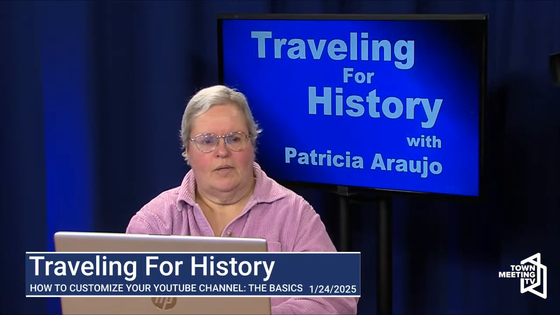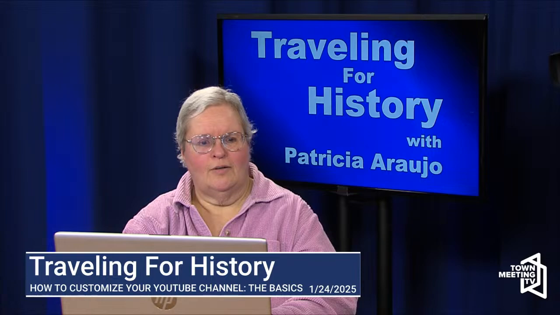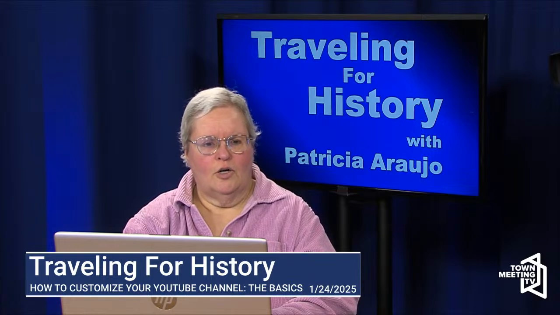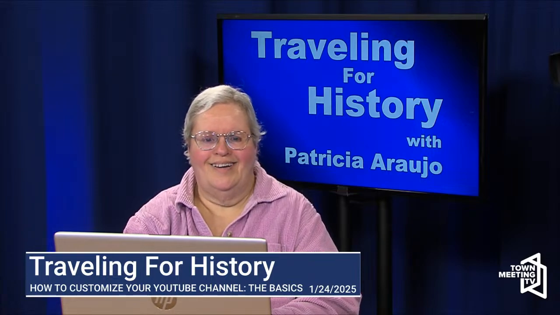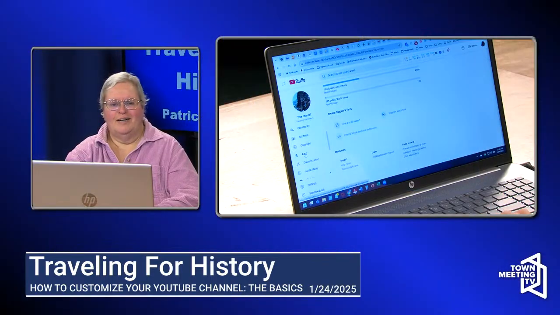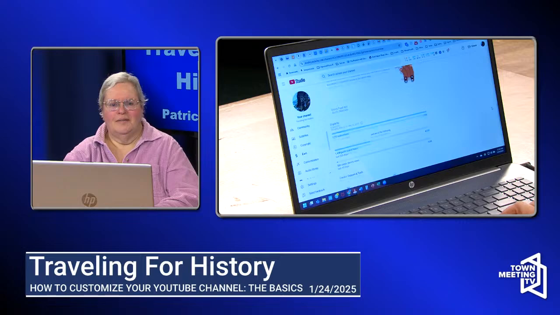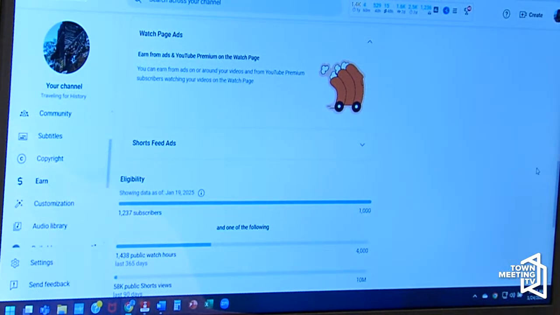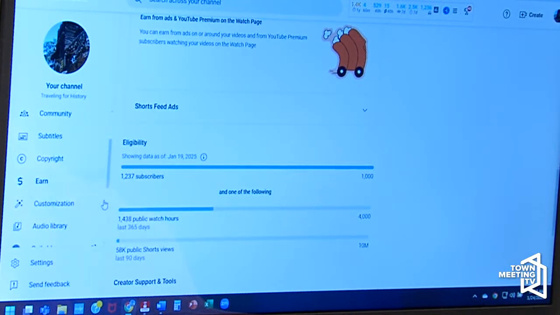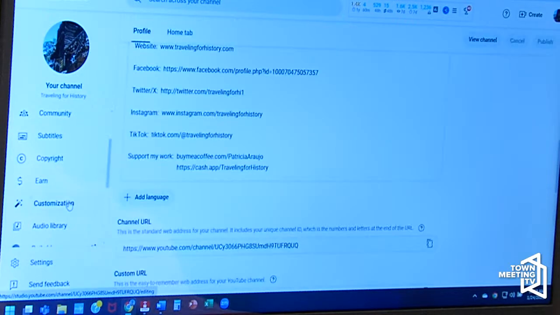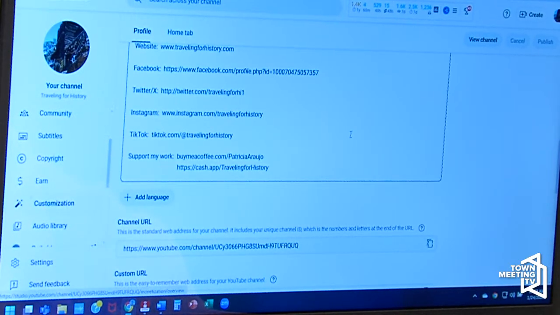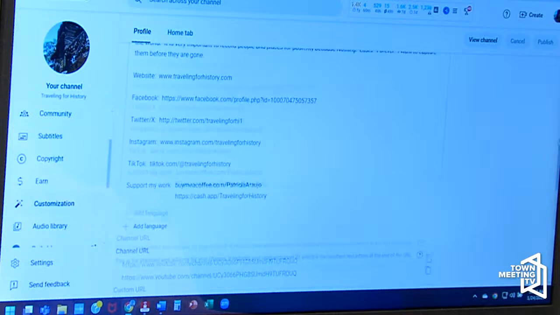So when I finally scrolled down and saw earn, quite frankly, that's what I looked at first. But kind of nifty. But then customization, what the heck is that? It's this stuff here. Neat stuff.